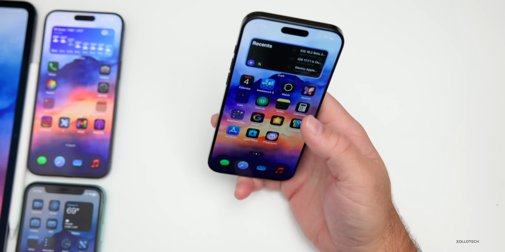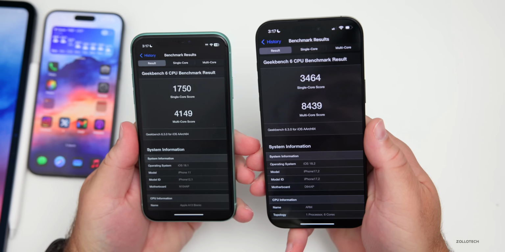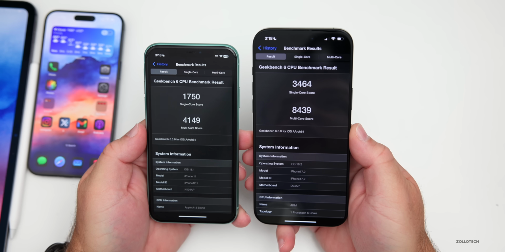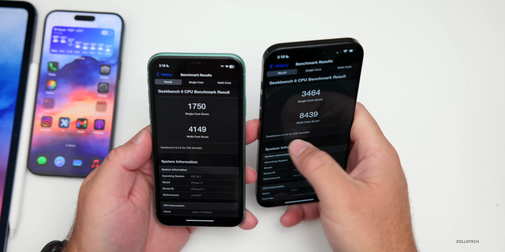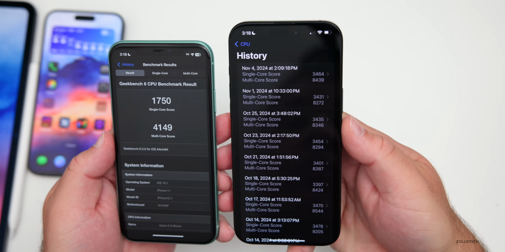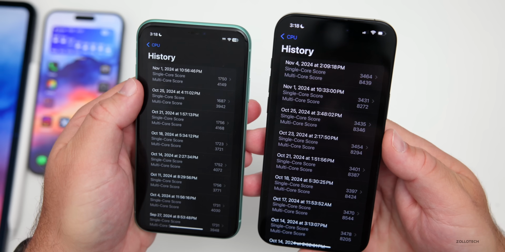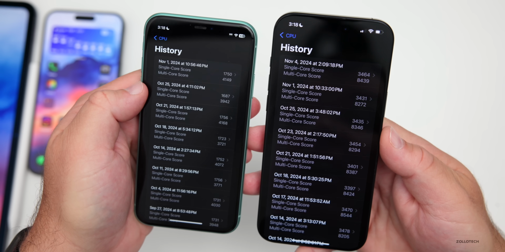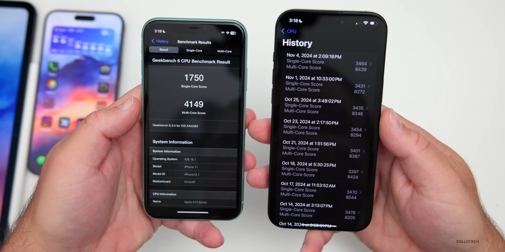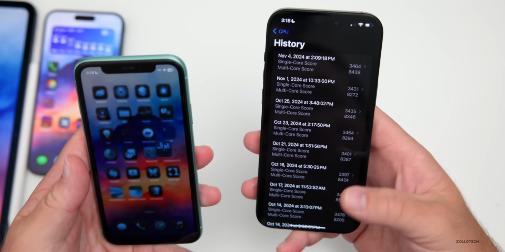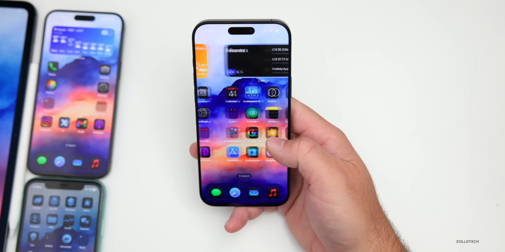As far as overall benchmarks, I did run it on the 16 Pro Max and iPhone 11, so let's go into it here. And you'll see on the 16 Pro Max, it scored 3,464 for single core, 8,439 for multi-core. So it's doing pretty good compared to what it was before. It's a little bit higher than Beta 1 with both single and multi-core scores. And if we take a look at the iPhone 11 with iOS 18.1, it seems to be higher as well. So in general, it's doing pretty good. You'll see this is 18.1, 18.2, Beta 2, and this device seems to be doing just fine. So no issues whatsoever. Seems to be a pretty solid update so far, but again, we'll talk about it on the weekend.